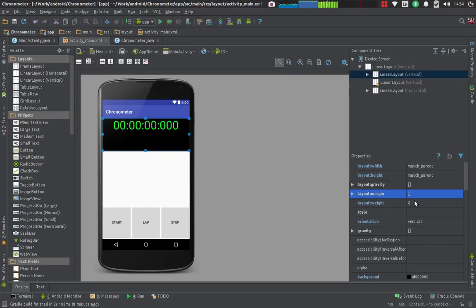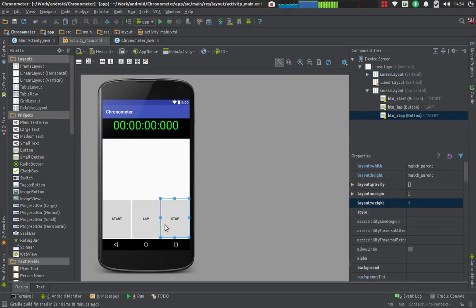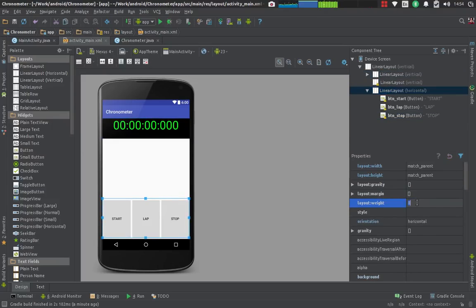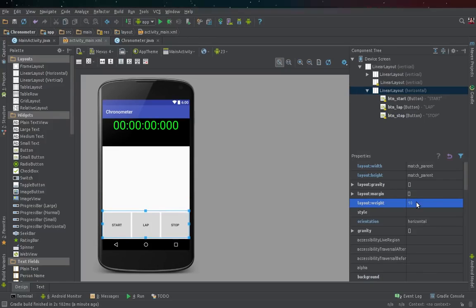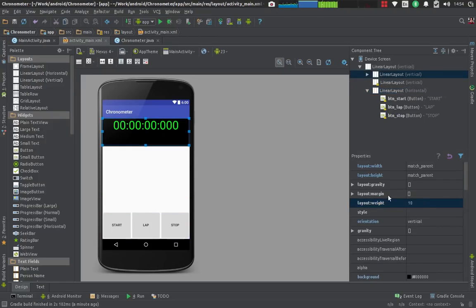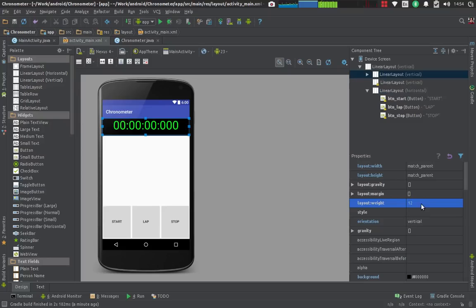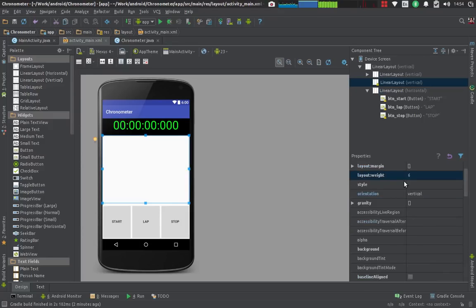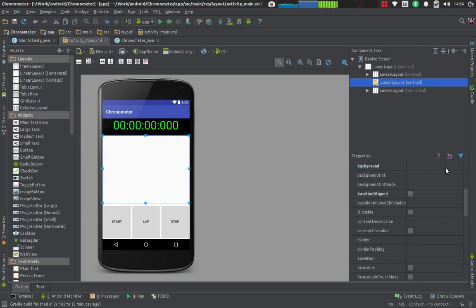This one again, let's increase the weight. Okay, now this one decrease the weight, so it's just a game of guessing. Okay, and this time this one 12. Okay, I think by now it's better than nothing. And let's do the same thing with the second linear layout, and we want the background to be black again.